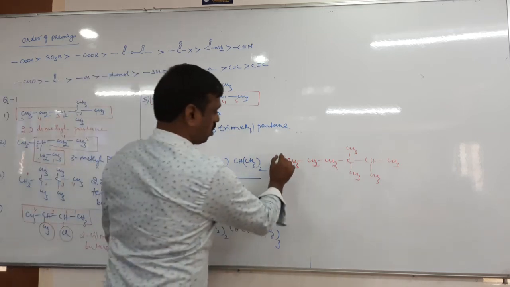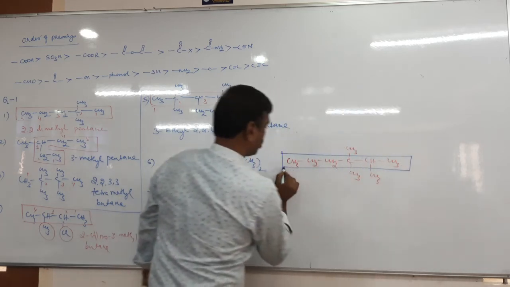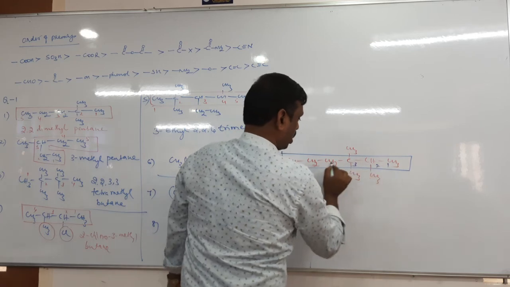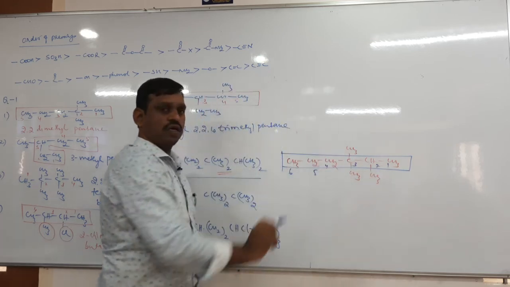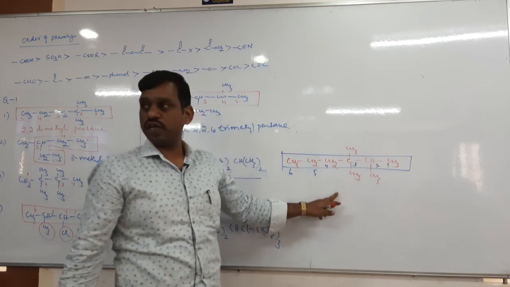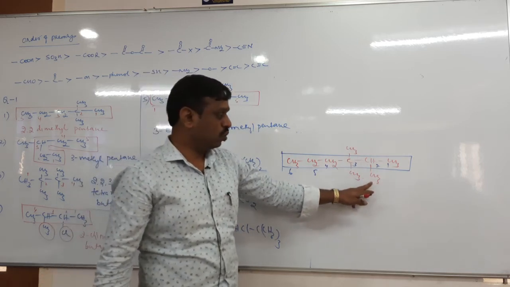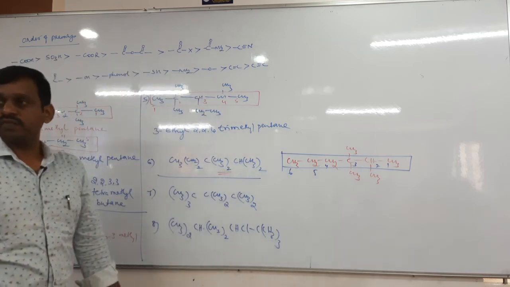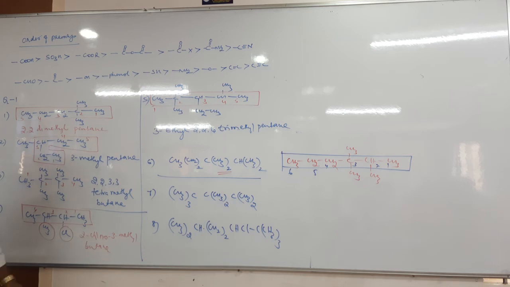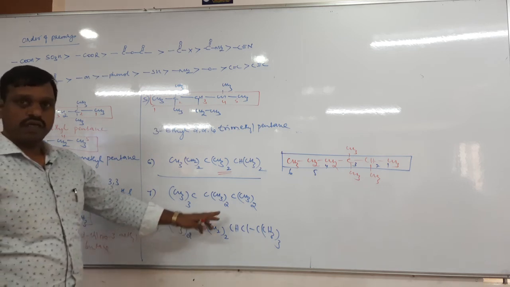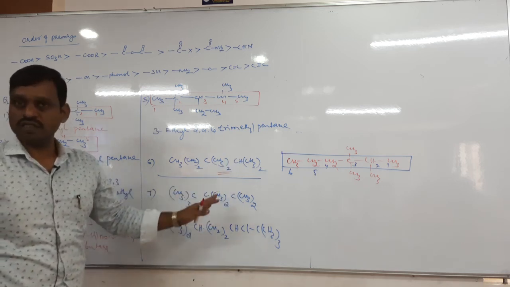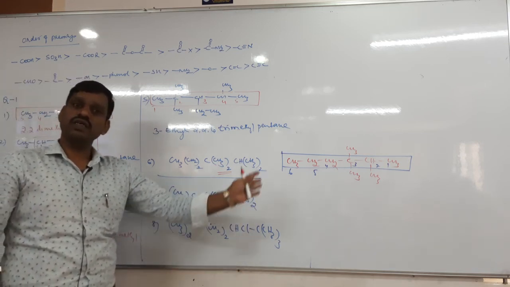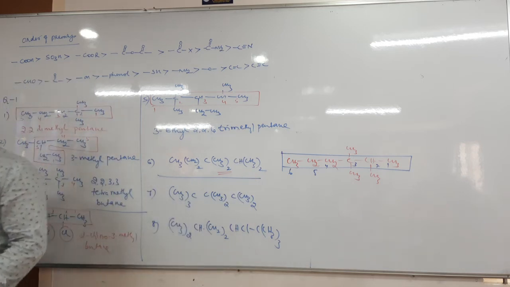So first convert condensed into expanded. Then selection of the parent chain, numbering from right to left, 1 2 3 4 5 6. So 2 methyl, 3,3 dimethyl. That means 2,3,3 trimethyl hexane, right? Similarly here, only writing the expanded form is important. If you understand how to write condensed into expanded, then the IUPAC name can be written easily.